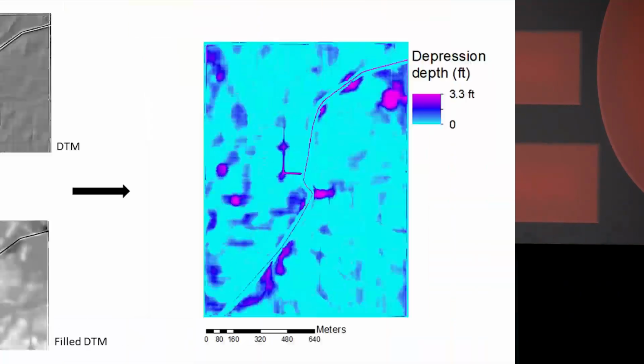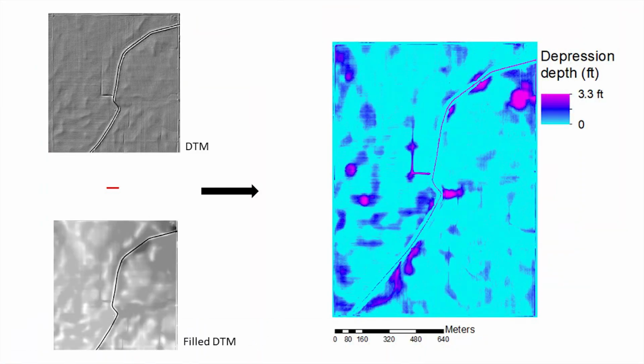And we can use these data combined with a few GIS techniques to actually quantify those undulations. So the lower figure shows what happens when we fill those low-lying areas, and then when we subtract these two maps, essentially we get what's in color on the right, which would be a map of depression depths. Okay, so the higher values highlighted in pink are actually deeper depressions, right?